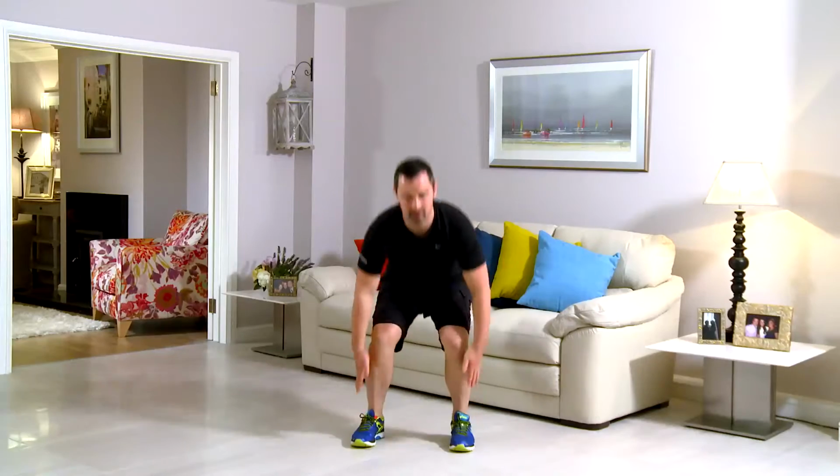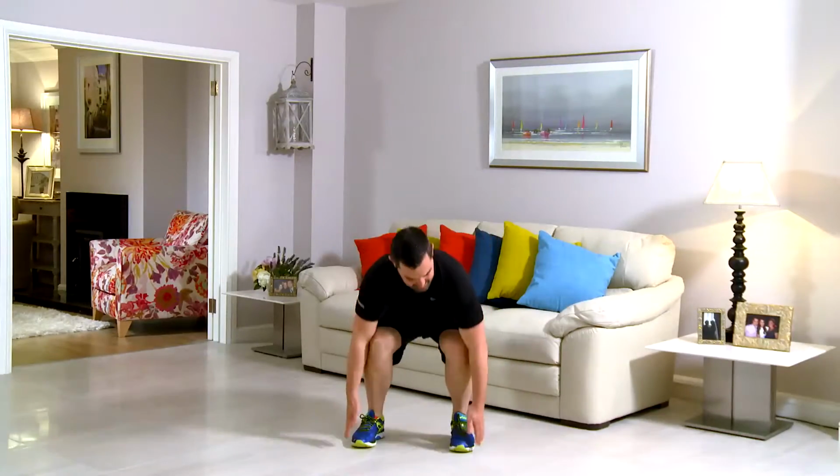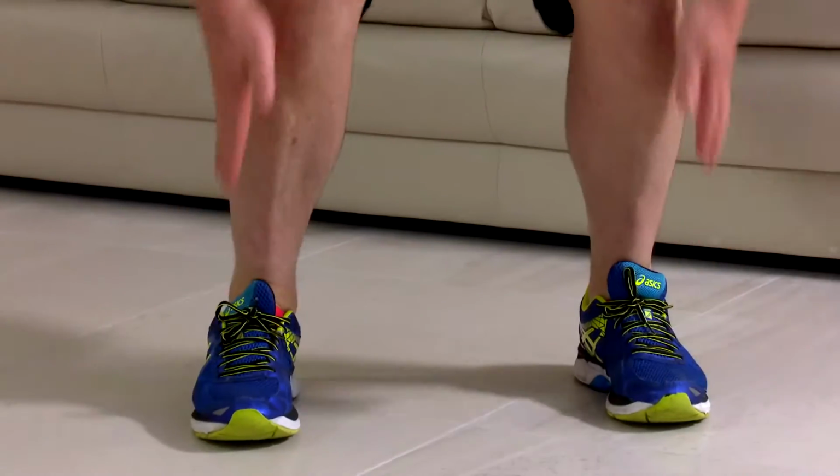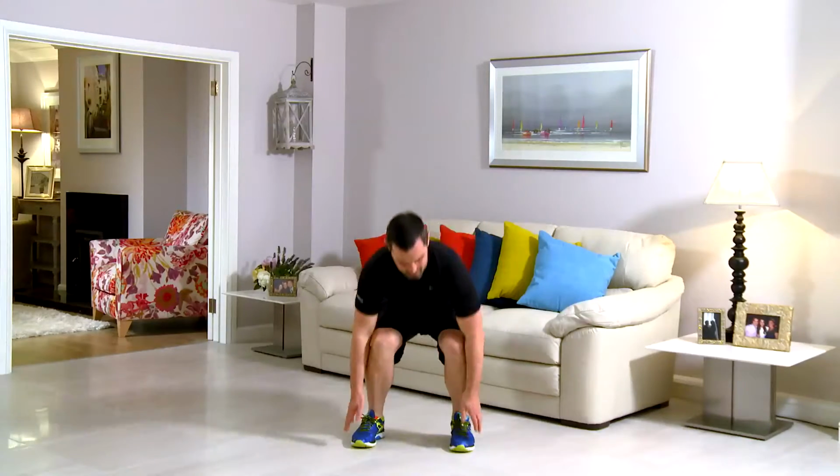Perfect, good, keep it going. And again, watch the breathing. That's it, you can see your toes all the way down, the knees never come over the feet, pushing through the heels. It's a really nice squat. Great for your quads, great for your bum. It's a super, super exercise. Old school and it's easy to do.